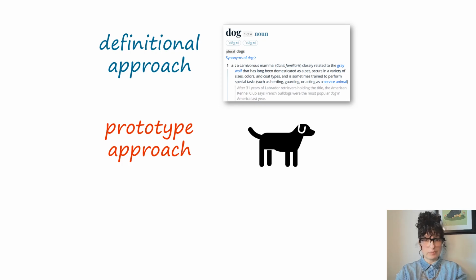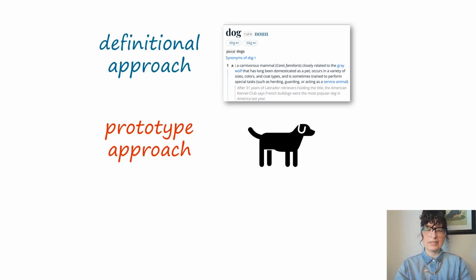There's also the prototype approach, which is based on averages. Rather than actually looking at an example, the prototype approach imagines that people take all of the specific instances of a particular category and come up with some average of that category. This is why for this approach, I have a schematic icon of a dog here, because in the prototype approach, your prototype for that category is not going to be a real example of the category. It's not going to be a category member, but it's going to be some idealized or averaged version. So it's something more like a schematic version.